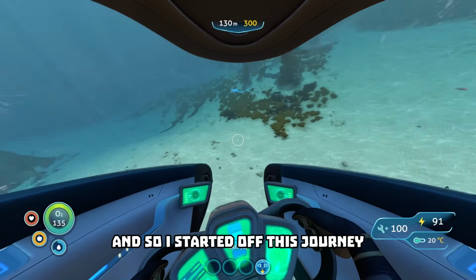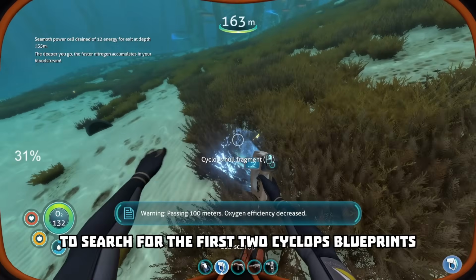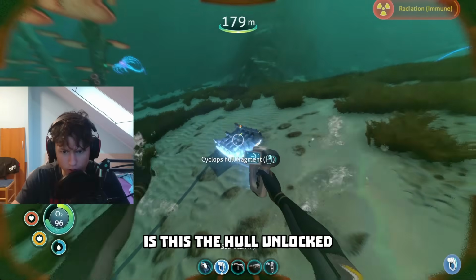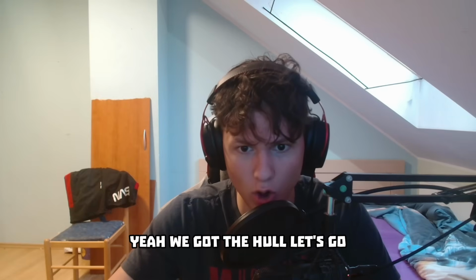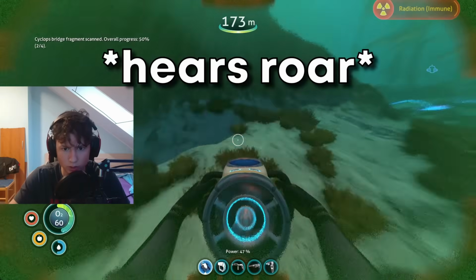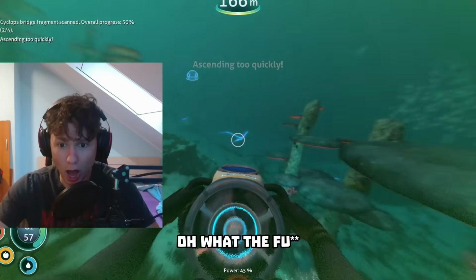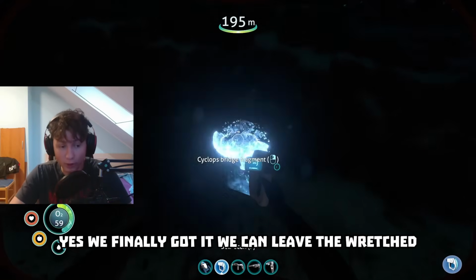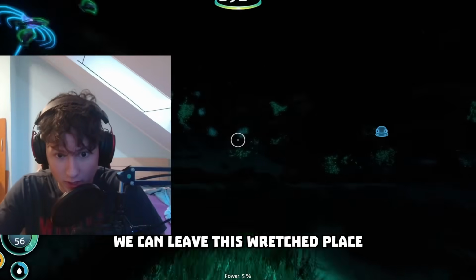And so I started off this journey by going to the mushroom forest to search for the first two Cyclops blueprints. Is this the hull unlocked? Yeah, we got the hull! Let's go! Nice. What the fuck? Where is it? Where is it? Where is it? Oh! Yes, we finally got it! We can leave this wretched place!